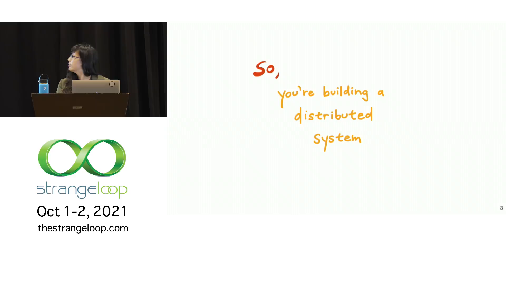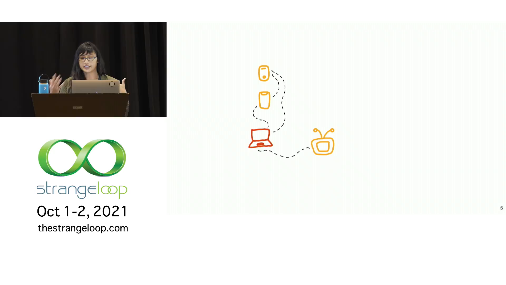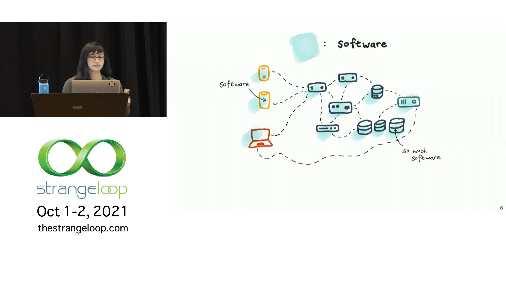If we're writing software that touches the Internet today, there's no getting around it — we're building a distributed system. Some parts of our software are running on mobile devices or in a web browser. Some parts are running on the server; probably many parts are running on many servers. And this is true even if we don't have servers. If we have multiple computing devices and want them to share underlying data in any way, like by airdropping photos back and forth, that's also a distributed system. All of these parts are calling each other over a network, which may or may not be working, might be running out of batteries, might have an exploded hard drive at any point in time. But our software is expected to stay up and running perfectly, even though any of its parts might be gone.